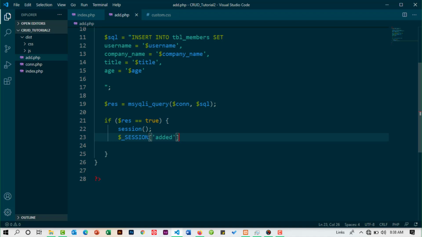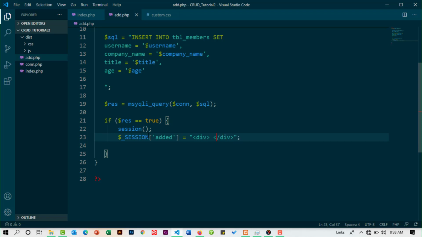And the message that will be displayed, so I'll just say equals, and in quotes I'm going to display the message. What I'll do here is create a div, and I'm also going to close the div here before I forget.